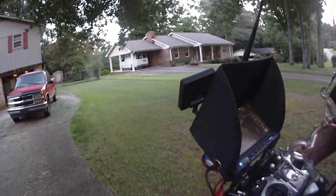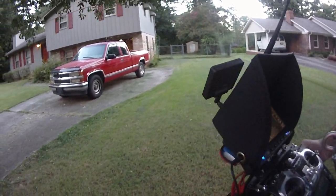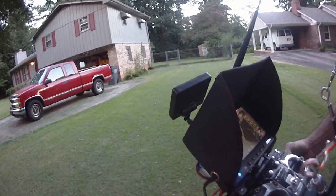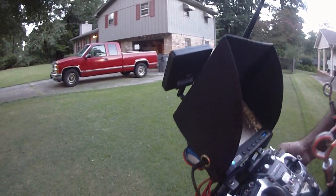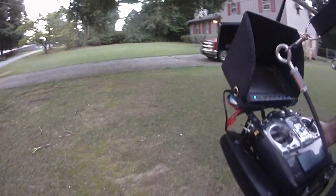And I'm using the truck as a block to help see if obstacles will interfere, at least at this close range. And it's tracking pretty smooth right through my pickup. A couple big trees here are doing the same thing. I'm gonna walk around a big tree here.